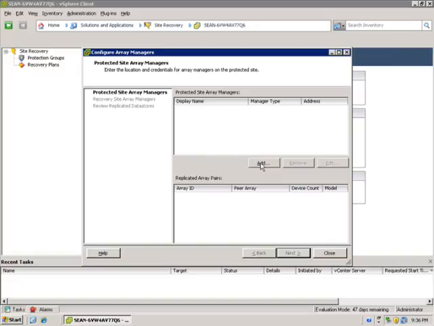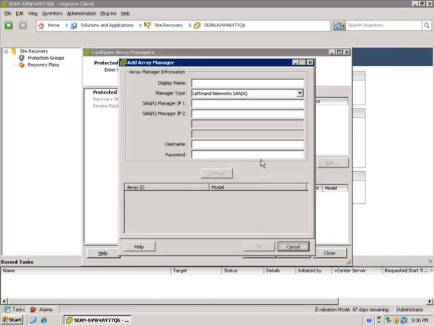We'll want to click Add to add a protected site array manager, and then enter in the information that you'll need for your particular storage replication.